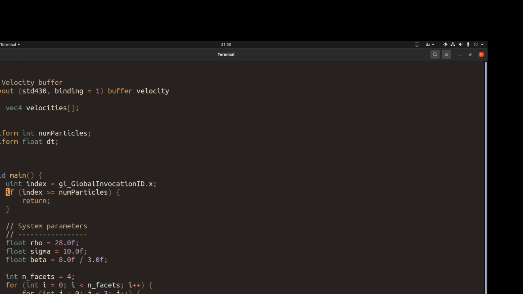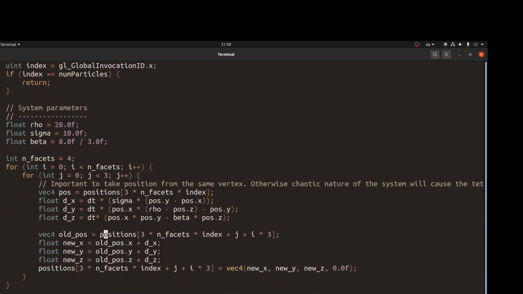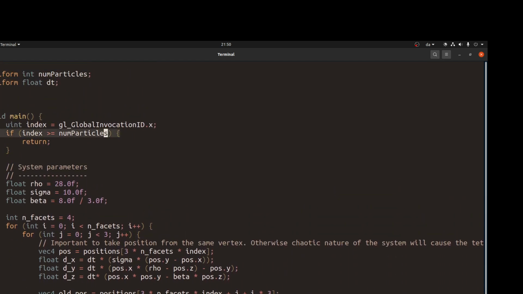If the index is higher than the number of particles, it should never happen, but just in case, we return. Because if you get segmentation faults or anything like that on the GPU, it can be hard to debug. So here are some parameters for the equations of motion.